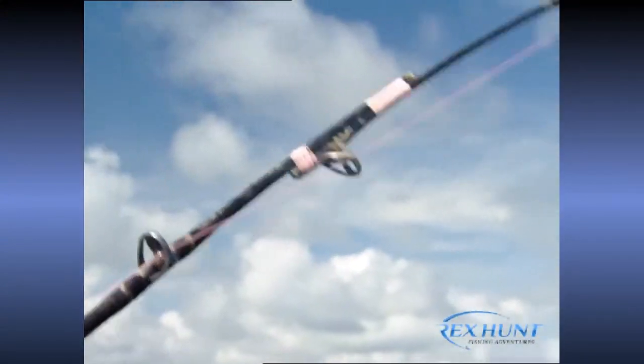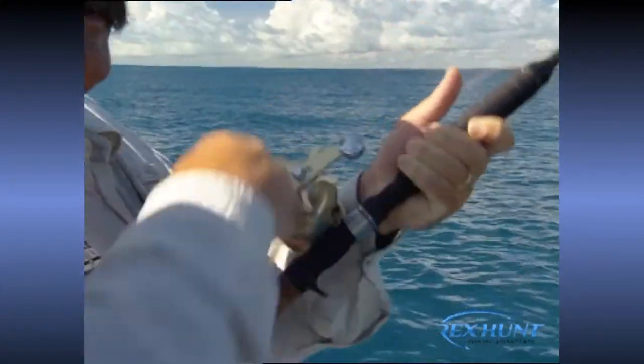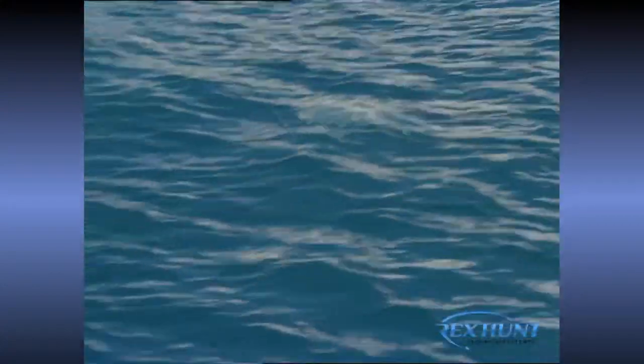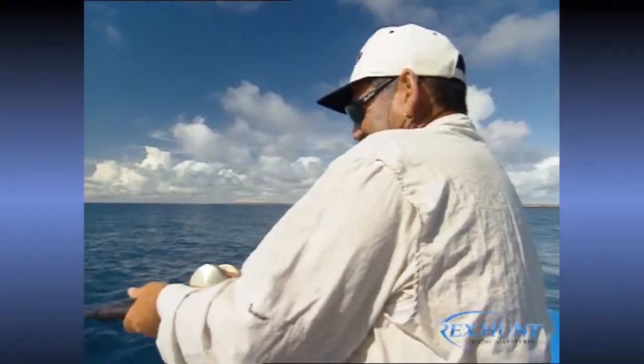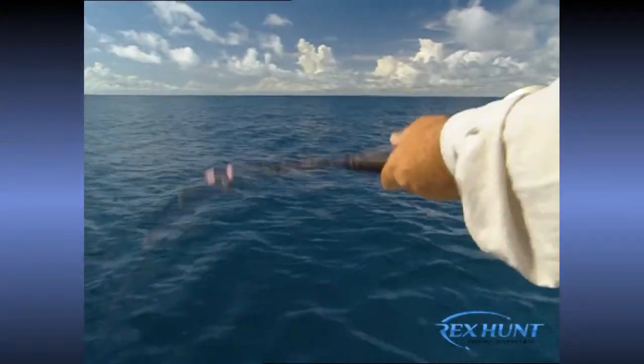Now we'll get a bit of a look at how the old repair job holds out. Up and down on the GT next to the boat. I think he's wrapped himself up and done something funny there too. He's a nice fish. He's a nice GT. Oh, he's a lovely fish. Do you think that breakage could make the Black Death a bit luckier, Steve? It couldn't be much luckier than it was.